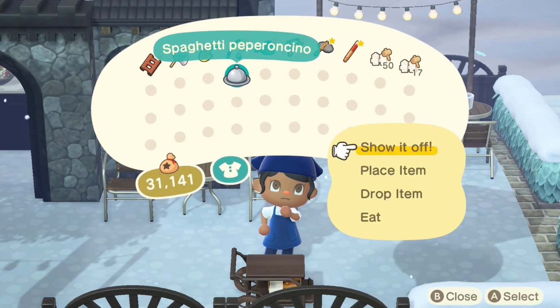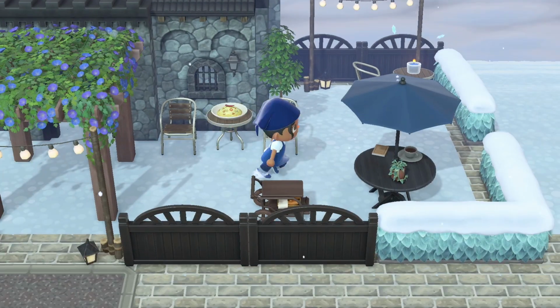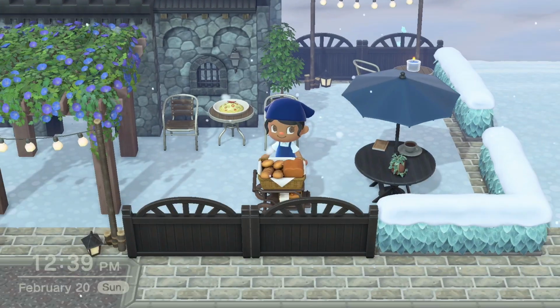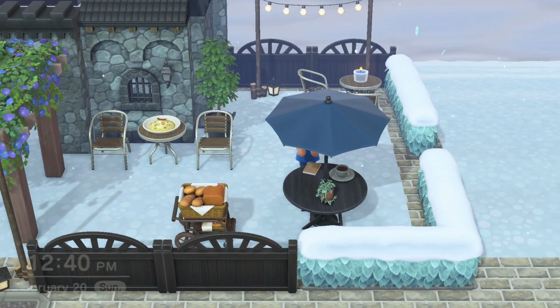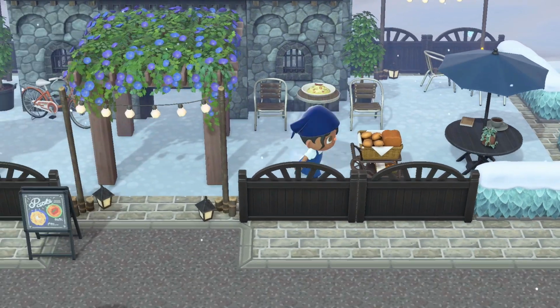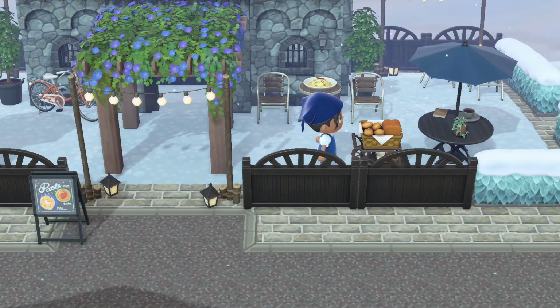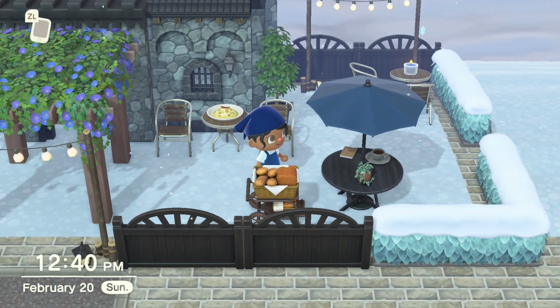Let's see, it looks like I'm putting down the serving cart first, and here comes the pasta. So on that serving cart, you'll notice there's like a little bread basket on the bottom. Now I put another one on top, so it just looks like one of the servers is coming to bring you your bread before your meal. And I just put that next to the bistro table. I thought that was cute.